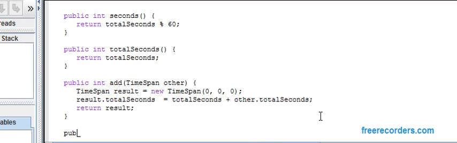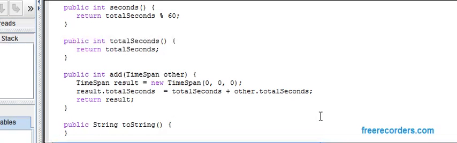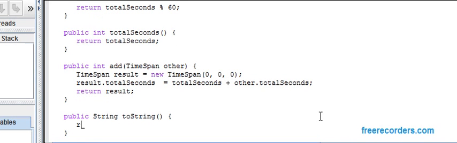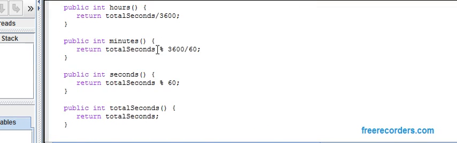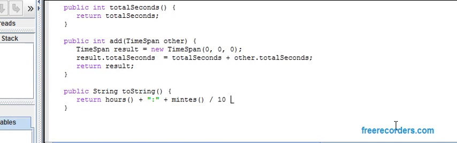We're going to say our public string toString, it's going to return basically the hours that we have plus a colon plus our minutes that we get from our method up here. Divide that by 10, and then we'll add the modulus of that with 10.